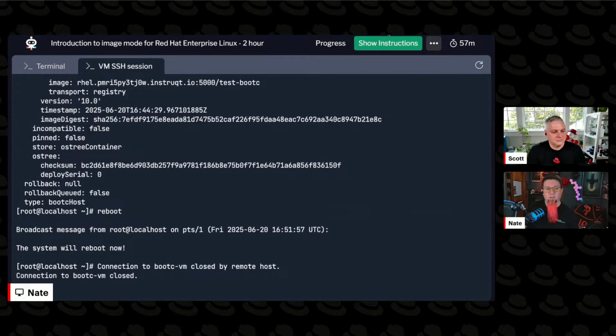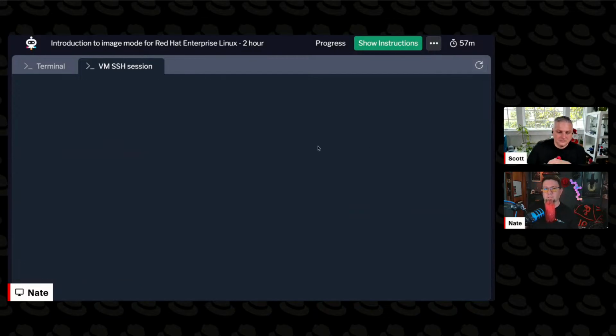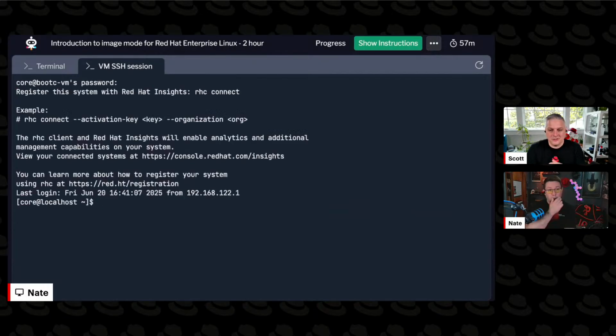But I've had lots of fun conversations with folks around image mode, and the ideas that people start having once they understand what this does and how this works and what options it opens up for you. It's really neat when someone says, "Wait, I can do that with this?" Yes, you can. We've actually been working on this for 15 years, I think, through incremental things that have gotten us to this point. Because we have CoreOS, which is an immutable operating system that you update as an image.